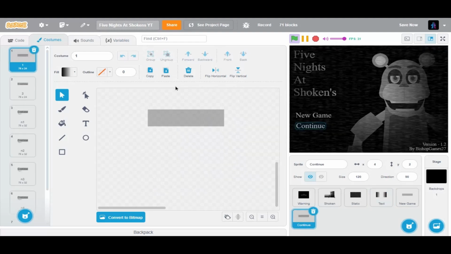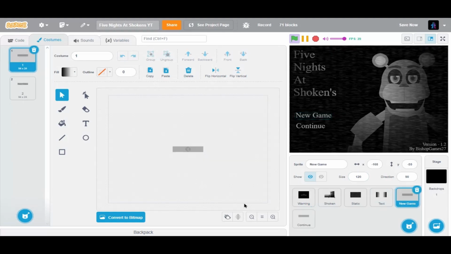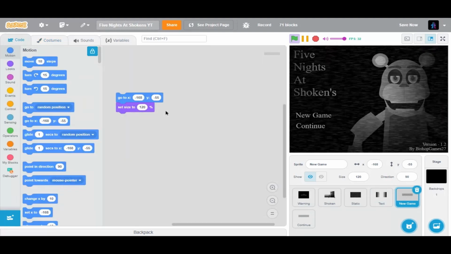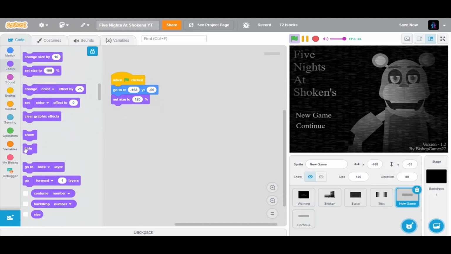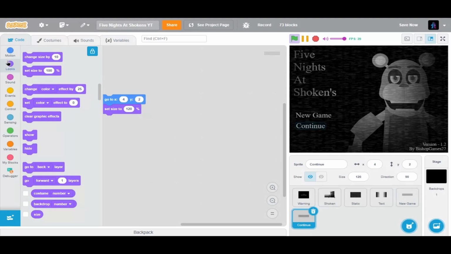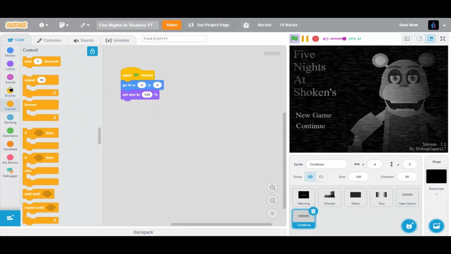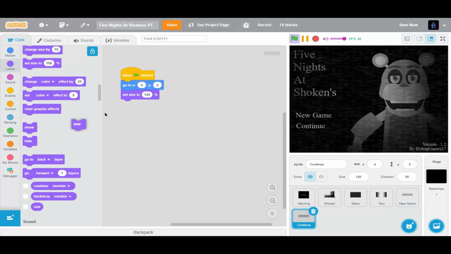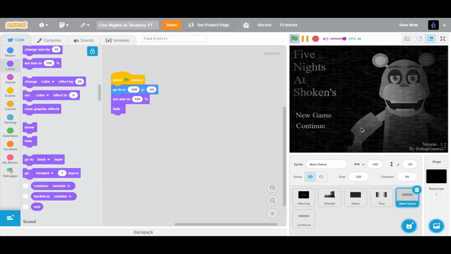Copy, and we'll add it to the continue. No, no, no. Okay, so now we got this. Let's actually code. So we already got the coordinates here, so we'll just add this and we'll hide. Do this for the same. Now both of these have for the most of it the same code, so we'll just copy paste for it, and then for the rest we'll actually code what it has to be there.